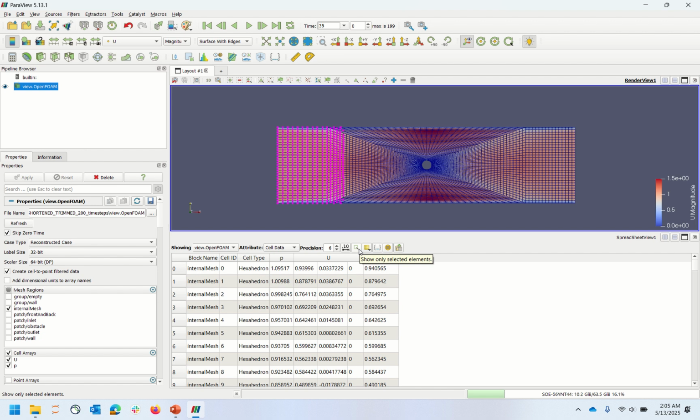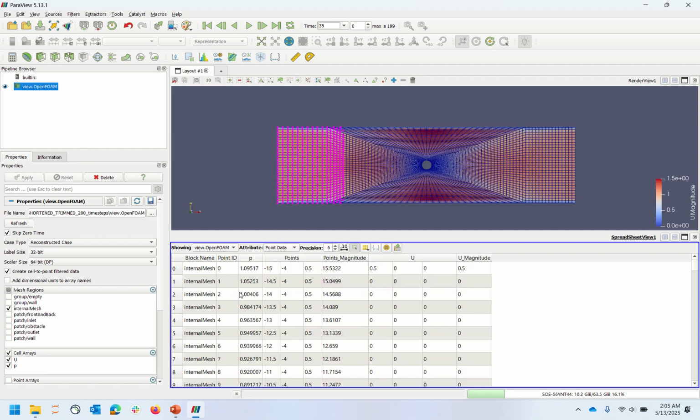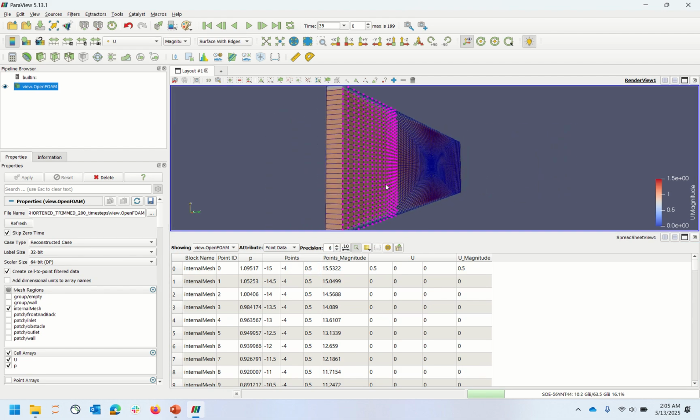If you click show only selected elements, this is the cell data attribute. This is the point data attribute. You have the point itself. Z equals 0.5 corresponds to points highlighted in pink, and Z equals minus 0.5 is at the back, but they're not selected right now, so that's why you're not seeing them.